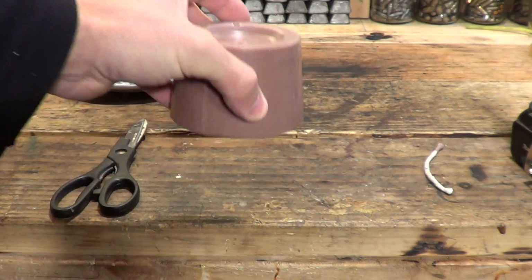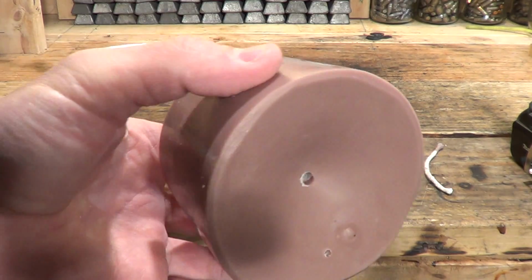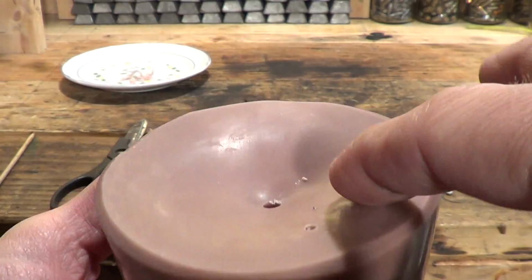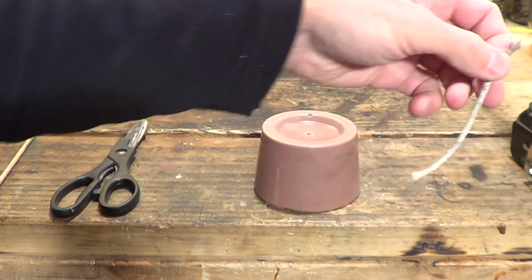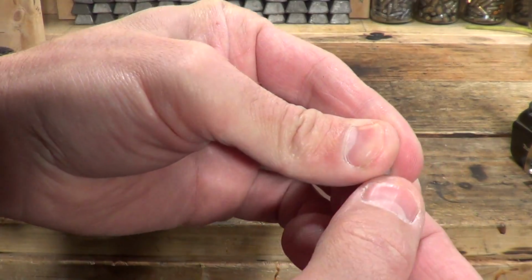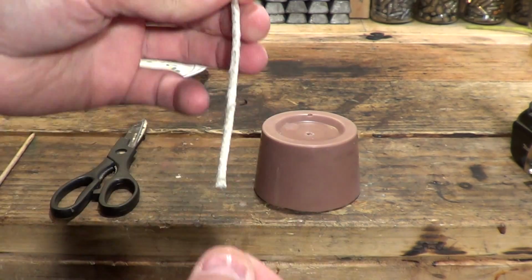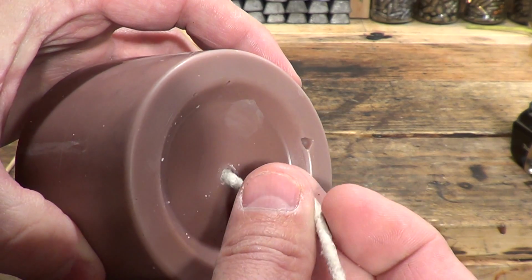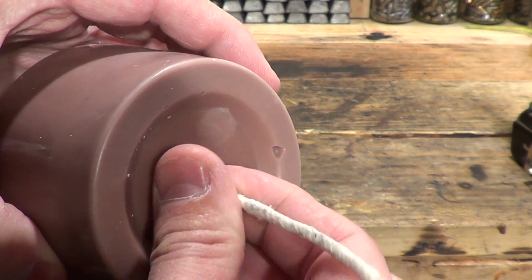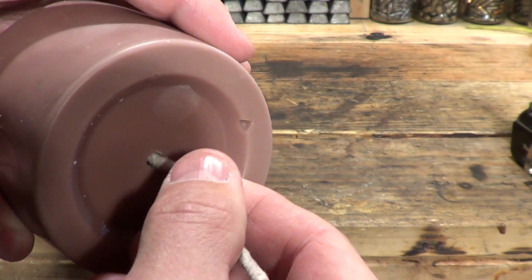Now from here, one thing I want to mention is as the wax cools in this mold, it kind of makes a recess on the bottom, and that's kind of cool. But what I want to do is take this wick, and the side that had the wax coating, I want that side to be on the top. So I'm going to push my wick through the hole, ending up with the wax coated portion as the top of my wick.